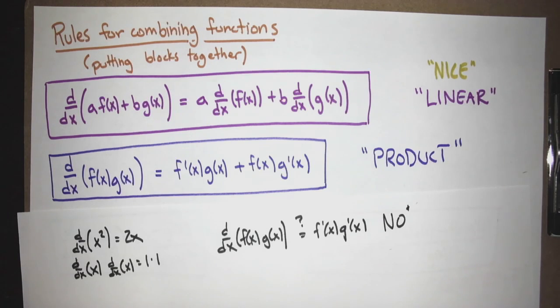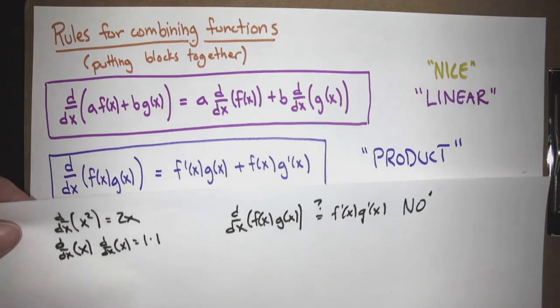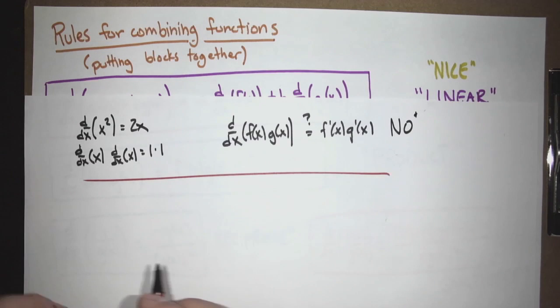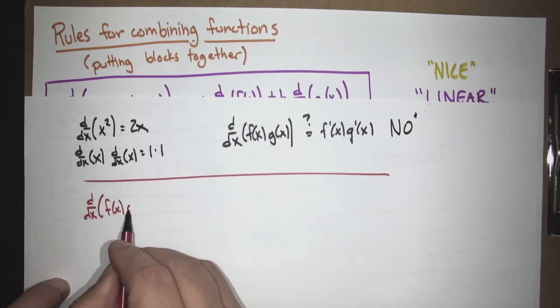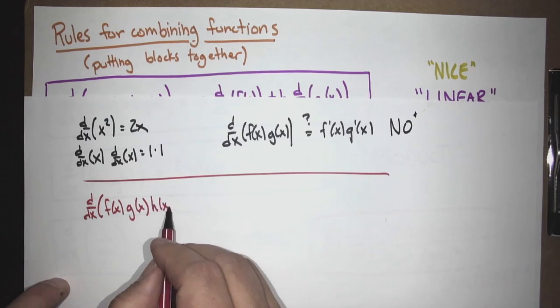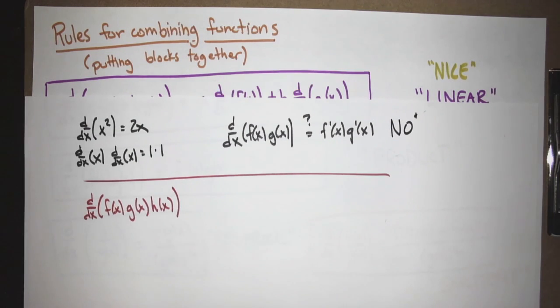And there's various ways people remember it. Whatever you do to remember things, that's fine. Let's test your intuition. Suppose I asked you, what's the derivative of f of x times g of x times h of x? You had three things multiplying together. What would it be? Just based off of what we said about the derivative with the product rule.